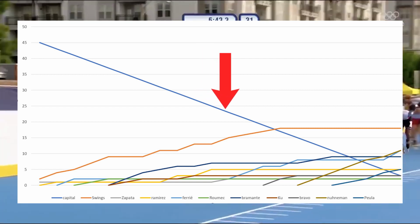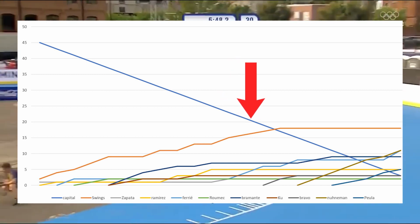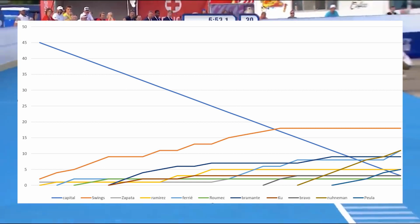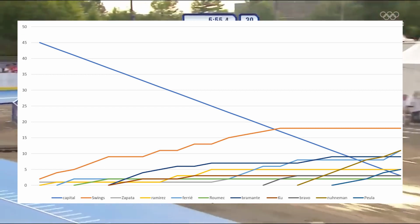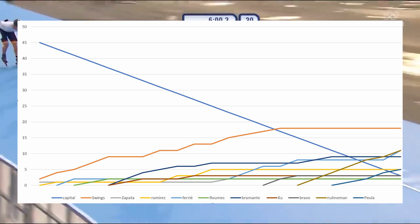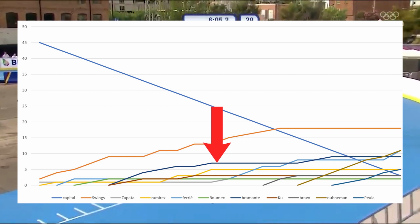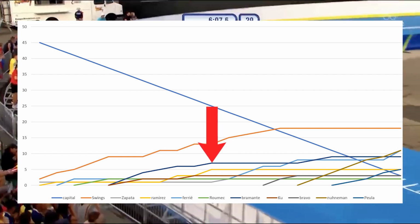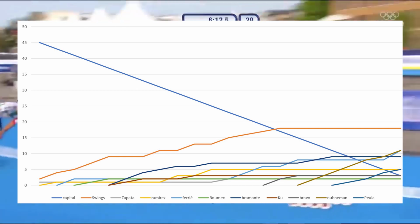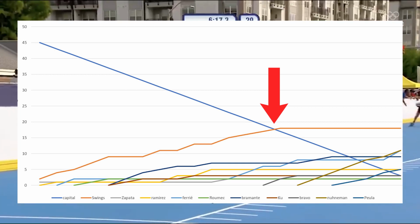So in the first part of the race, Bart is accumulating points. Then he manages to control his gap compared to the skater who is in second position. And this is how he manages his rest and attack moments in the race. After that, Bramante's line starts to be more flat because he had not much more energy, but it's still too early in the race to attack, because you see that the points from Bart didn't reach the capital line. That means if somebody attacks before this moment, Bart will react.